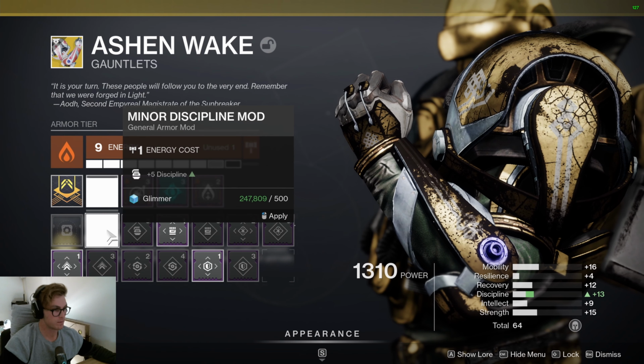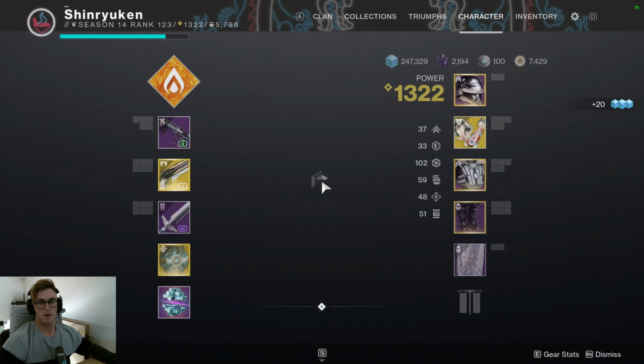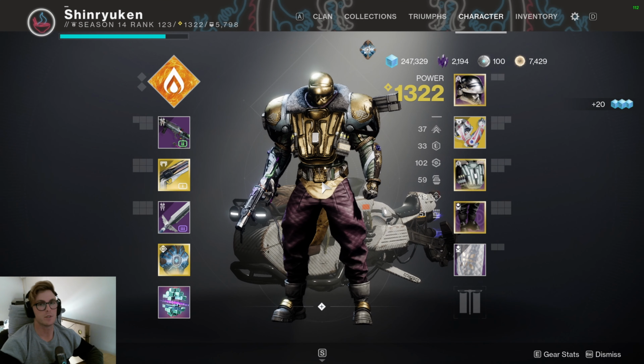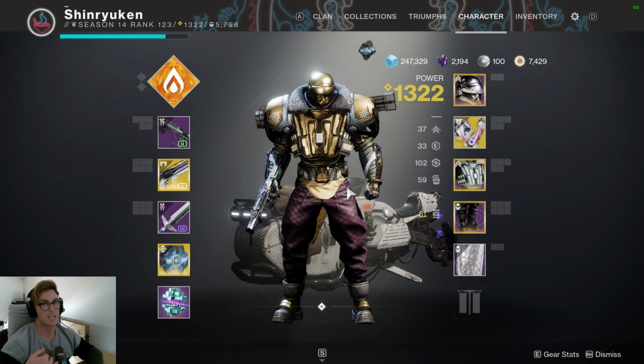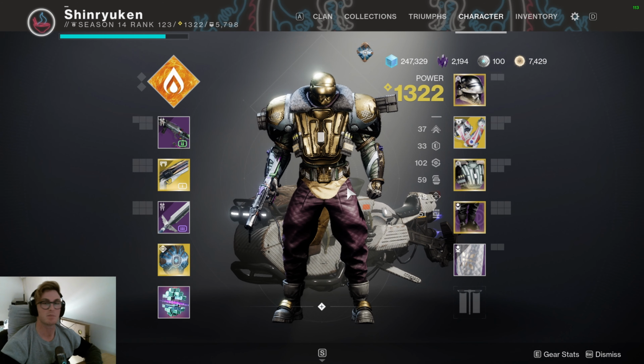And on discipline, bingo. Anyways, guys, so that's the build. Yep, you're basically a sun god. Take it into PvE and just decimate everything.